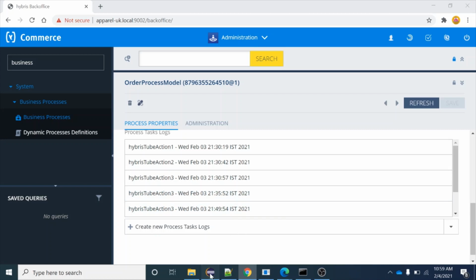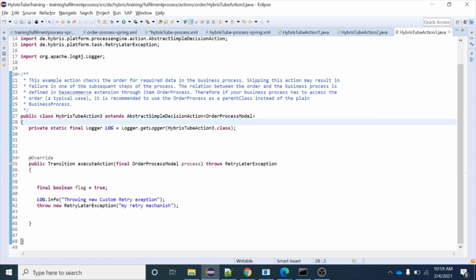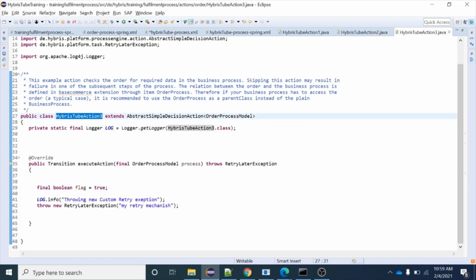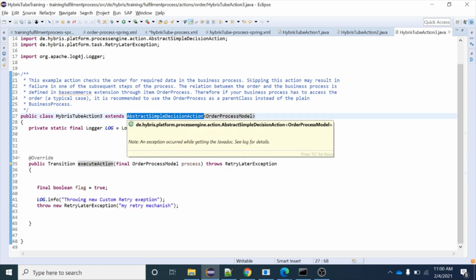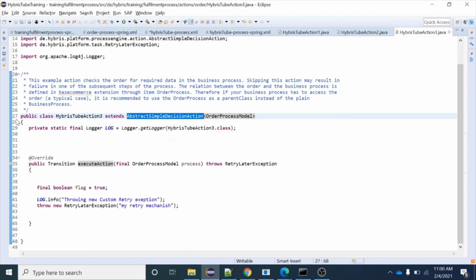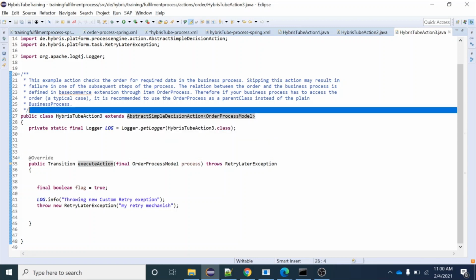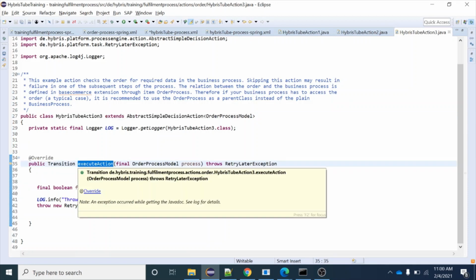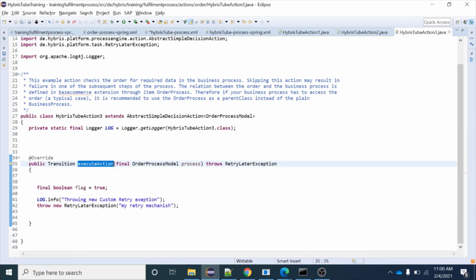So this is a basic action like we used to define. We used to extend the abstract simple decision action class, or we can define an abstract action class. So this is already what we know. And over here this is the execute action. Why is this execute action there? Because this is the action defined in the abstract simple decision action.